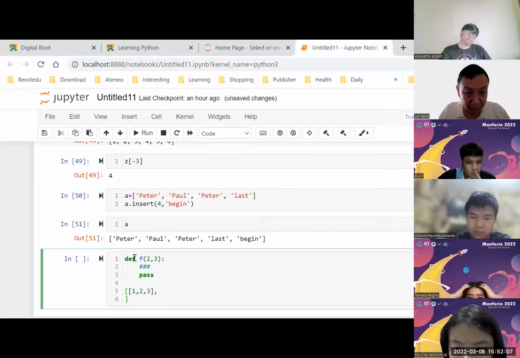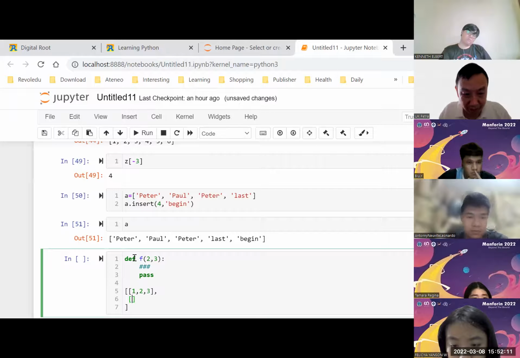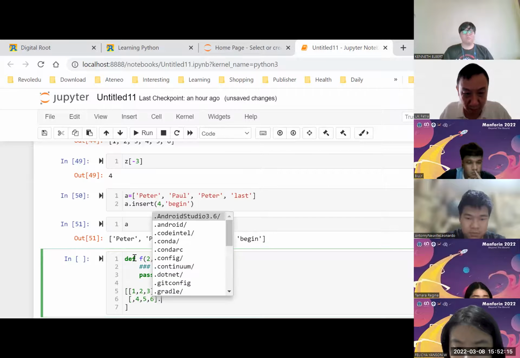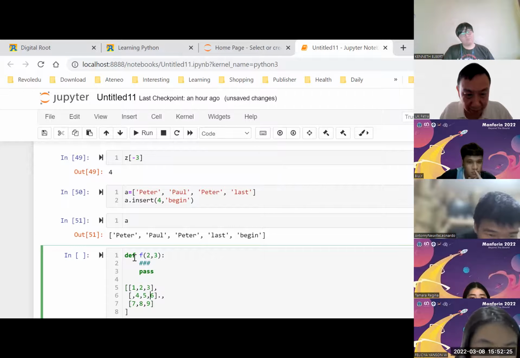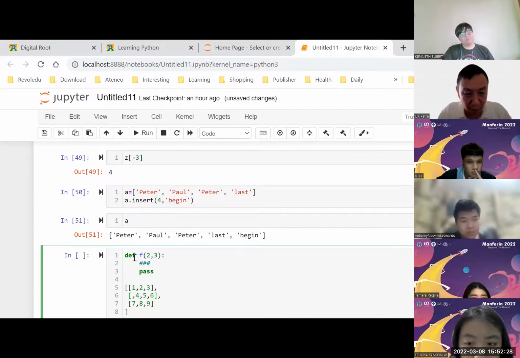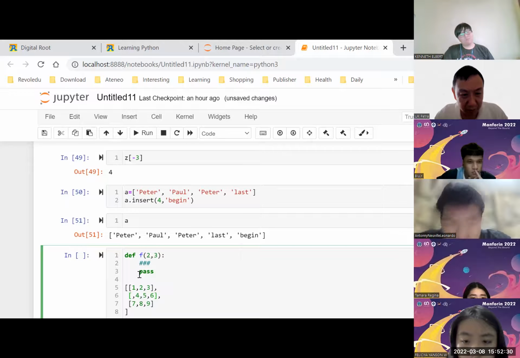Comma, and then what is the next natural number? 4, 5, 6, comma, right? And then 7, 8, 9. So if I give 2, 3, it will produce like this.